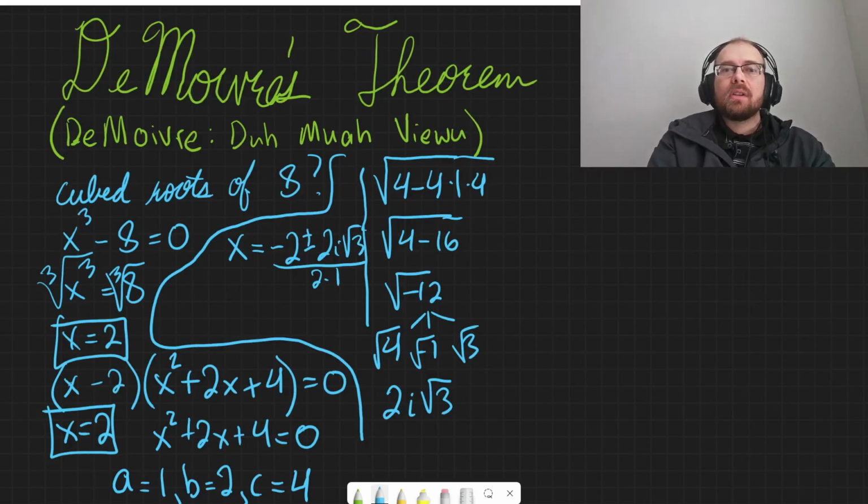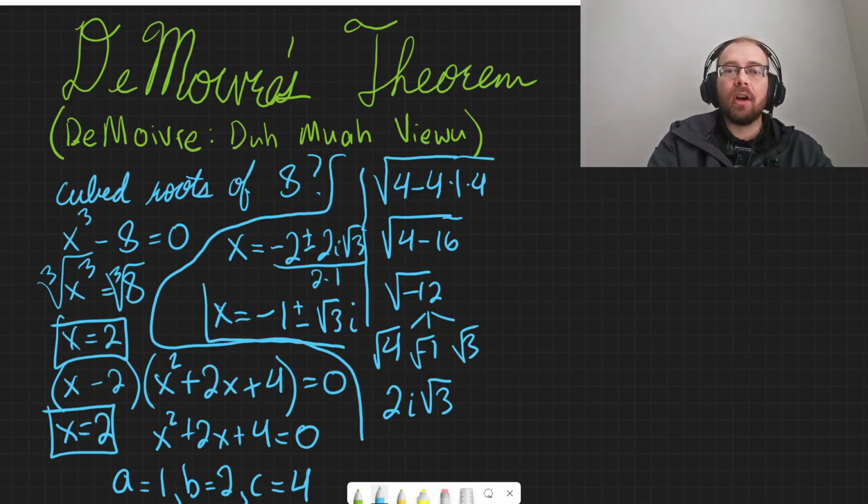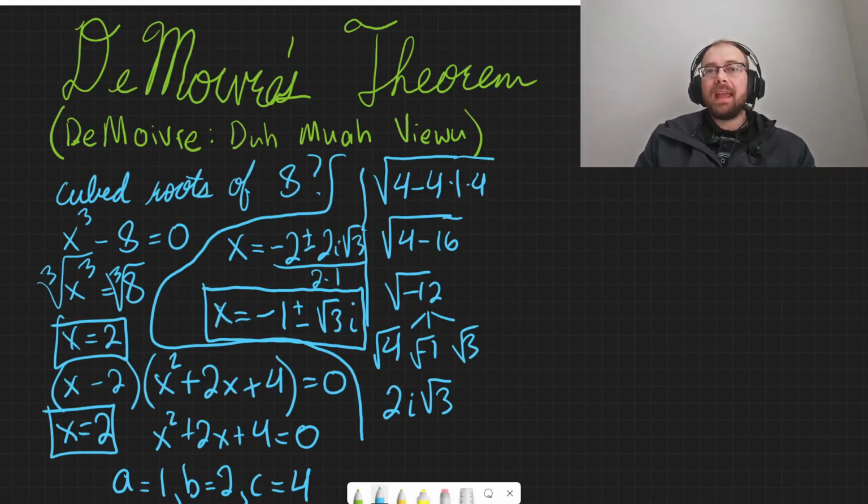And then it will simplify because everything divides by 2, so then that's negative 2 over 2 is negative 1, plus or minus, and then 2 over 2 cancels again there, and I get I root 3 or root 3I. I actually like to write it with the I at the end. Just make sure you don't put that sign over the I as well if you're going to do it the other way. So there's our other 2 cubed roots of 8.